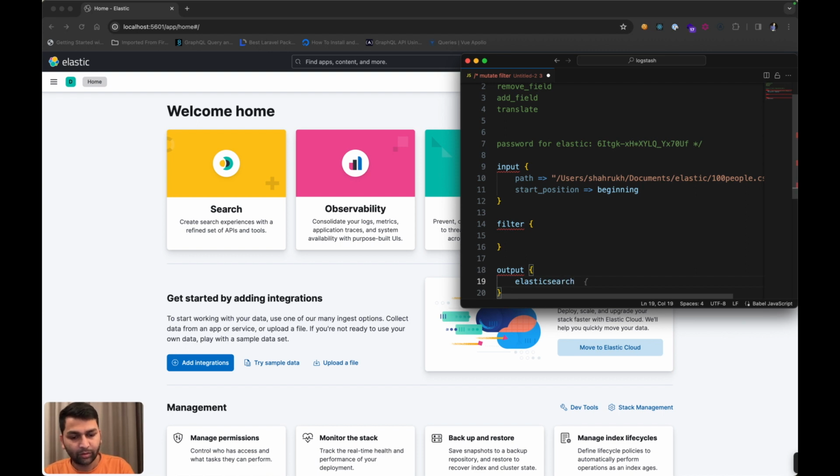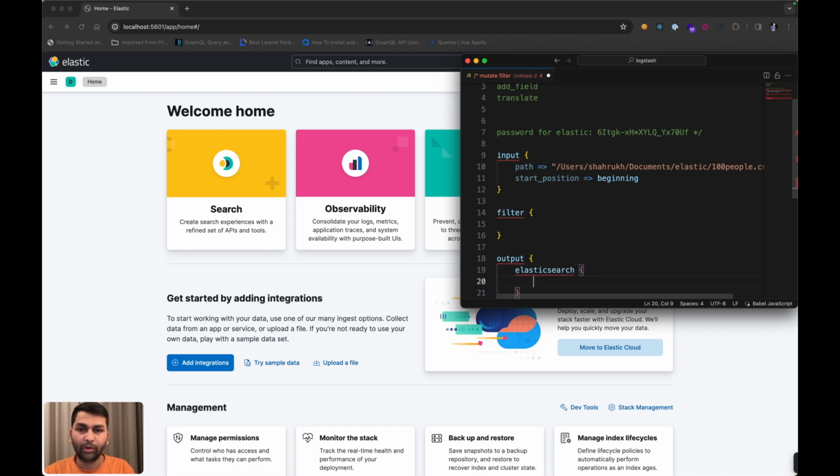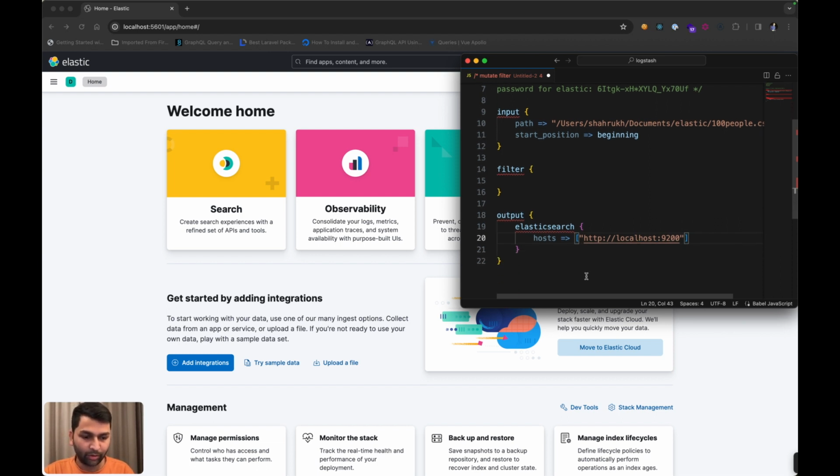and then you define Elasticsearch because we want to send the data to Elasticsearch, and then you define hosts where you mention the IP address. So in our case, it is localhost 9200. This works for Logstash. Localhost 9200 works. That's fine. Then you define the index where you want to send the data. So let's just say it's March 3. That's the index name we want to send the data to.